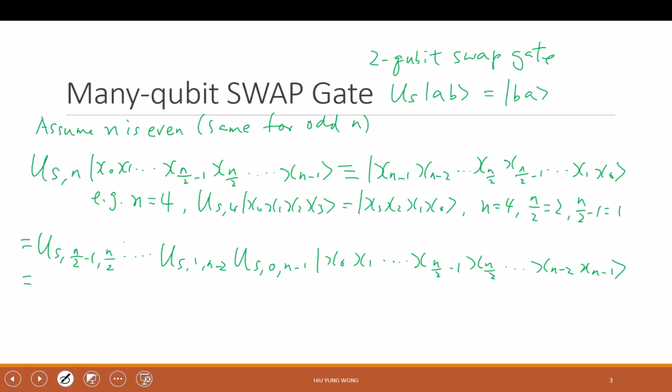So if you look at this, let's just do it one by one. I first apply the first gate, so these gates are still there because they're on the left, so they're unchanged. And then the swap of 1 and n minus 2, but now I apply the first gate, swapping 0 and n minus 1 already. So this becomes x(n-1), but x1, x2, etc. are not changed yet. Right, and same for x(n-3).